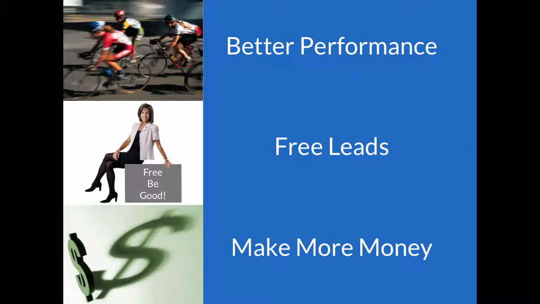First of all, you want your lead gen sites to have the best performance possible. You want them to create and generate leads quickly and efficiently. You want it over time to be able to create free leads so you're not using pay per click as much as you are at the beginning, because that's what we recommend. To get started quickly, use pay per click to generate leads, and then over time you build up the status of the site and have it rank higher in the search engine so you can generate free leads. And then lastly, you're going to make more money. And that's probably the biggest reason why you want to do these 7 things.